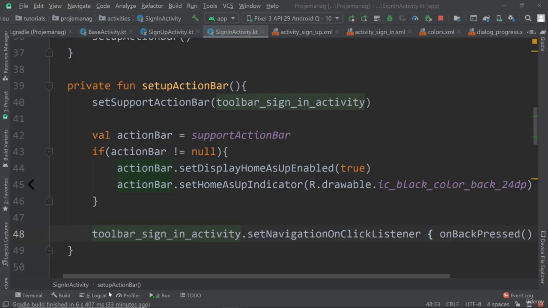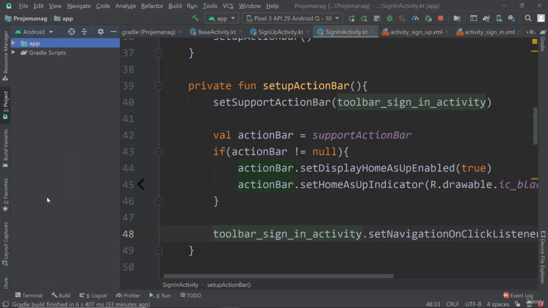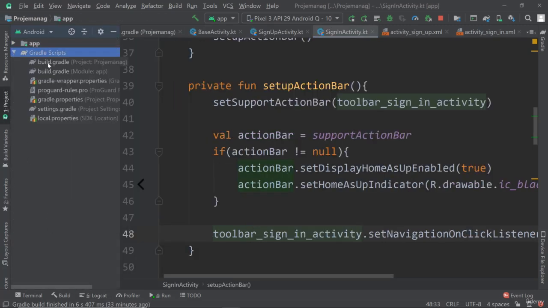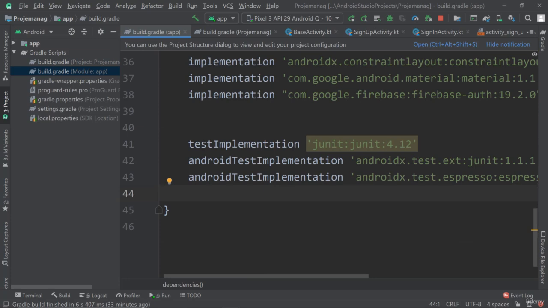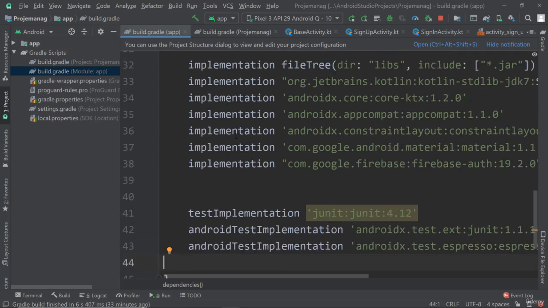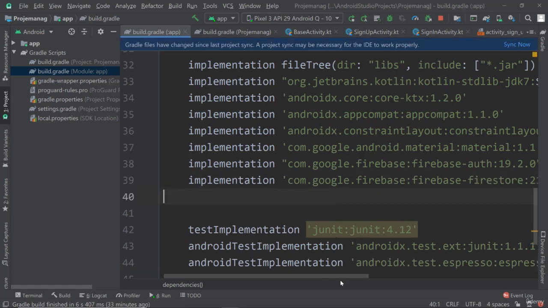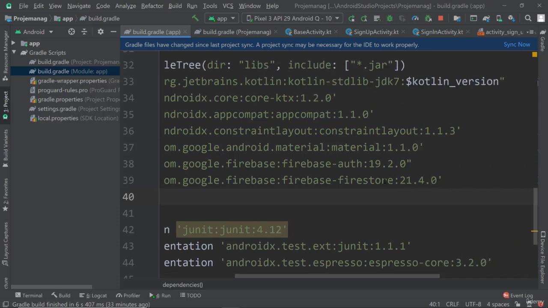All right, at that point, we can go back to our project and we will need to add a new implementation, or a new dependency, to our project. So let's add that. It's the Firestore implementation here. Let me add that. You can see Firebase Firestore 21.4.0.